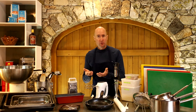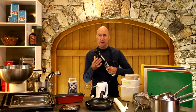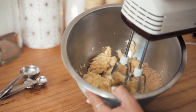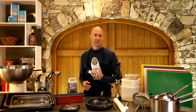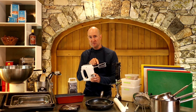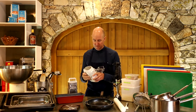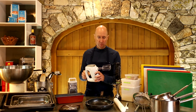When it comes to electrical equipment, there are two pieces I really recommend for a basic kitchen: a handheld stick blender for pureeing soups and things like that, and an electric hand whisk. You don't need to spend a lot of money, especially on the whisk — expensive branded ones are often no better than cheap ones. I always buy the supermarket branded one for about 10 to 15 euros. I'd look for one with big beaters and the biggest power rating you can find — this Tesco's one is 250 watts with lovely big beaters.